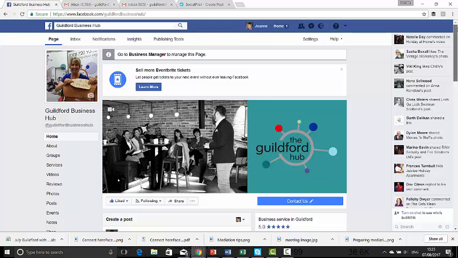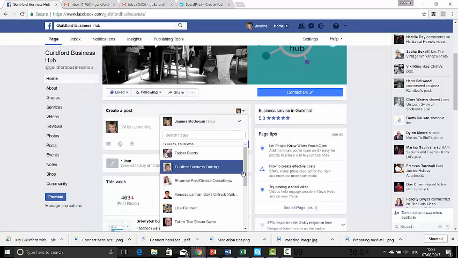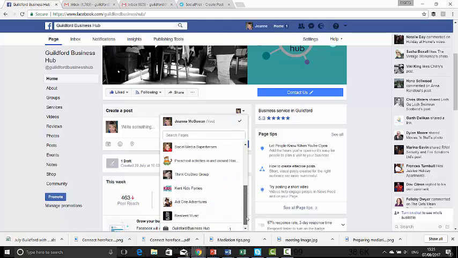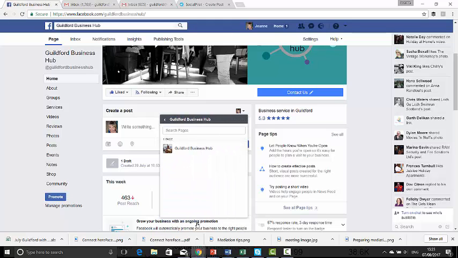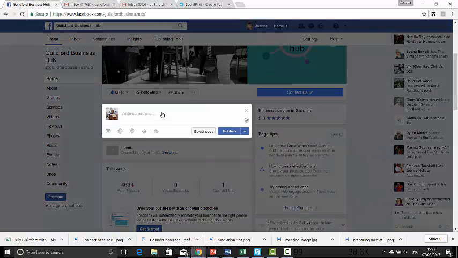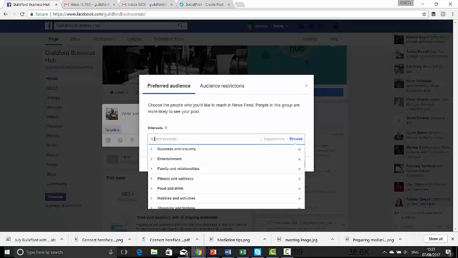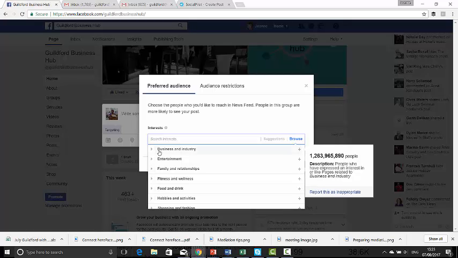So if you go to post, I'm posting as the Guildford Hub. Here we go. If I go to post something here, you get this little targeting icon come up. If you click on that, you can then add in interests. So I'm just going to do this very briefly.